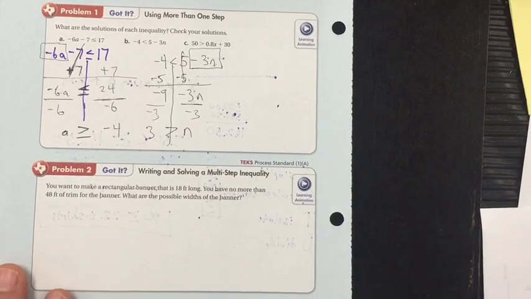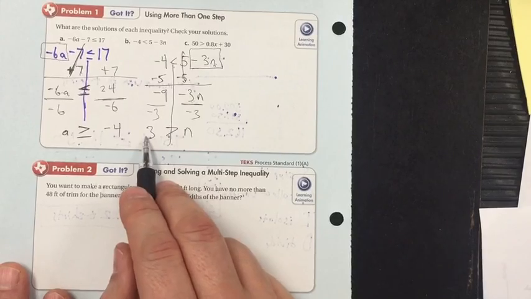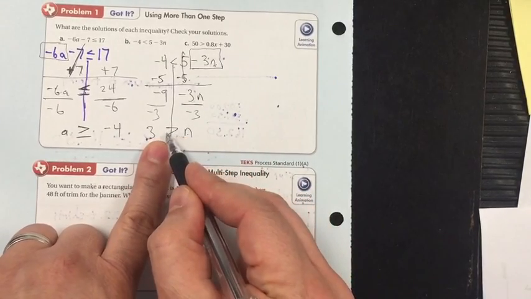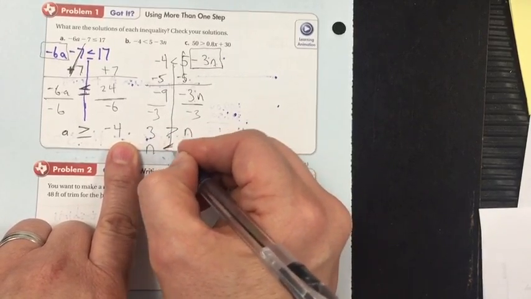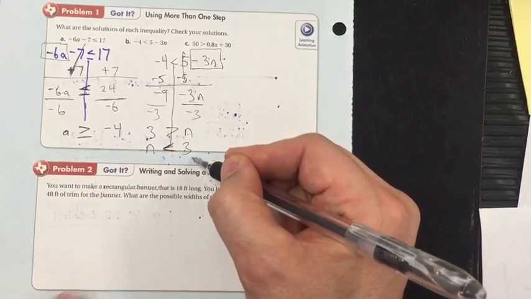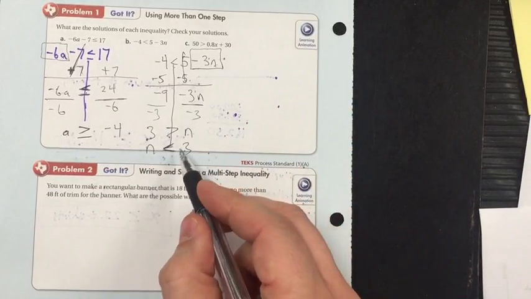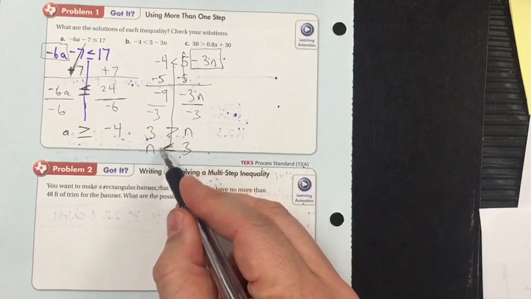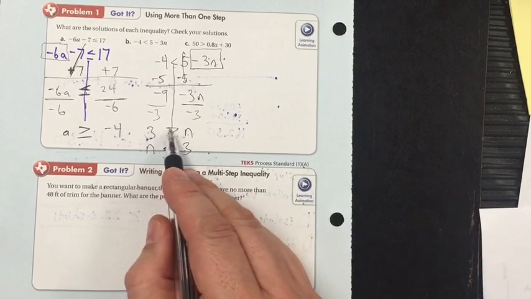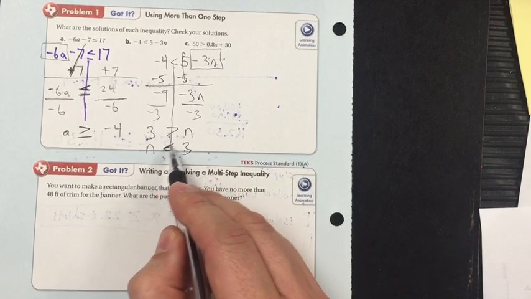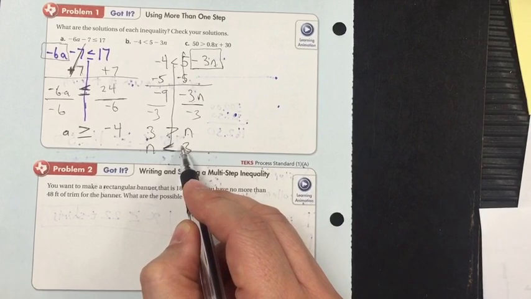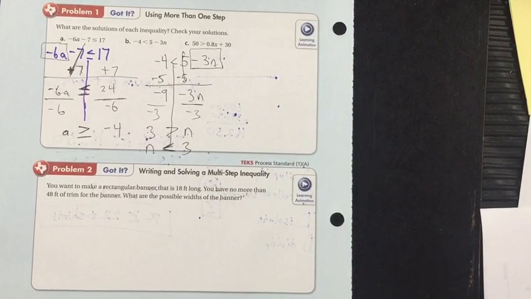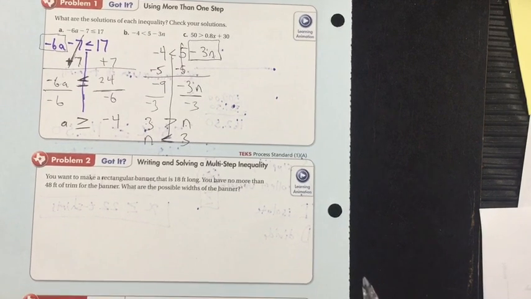Now, there's two ways you can write the answer. We usually like to have the variable on the left side. So notice, you see the n? You see the alligator biting the 3? You could switch the whole thing around. As long as you still have the alligator biting the 3, both of these answers say the same thing. You're saying the 3 side is greater and the n side is less. You read it differently. This says 3 is greater than n. This one says n is less than 3. But they both mean the same thing. It'd be like saying, I have less money than you, or you have more money than me, right? You're saying the same thing, just approaching it from a different direction.